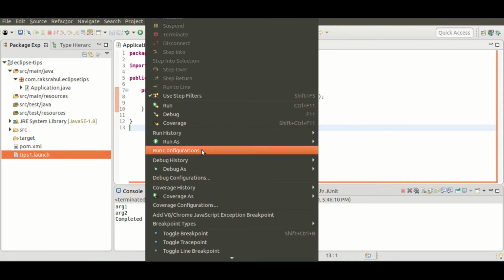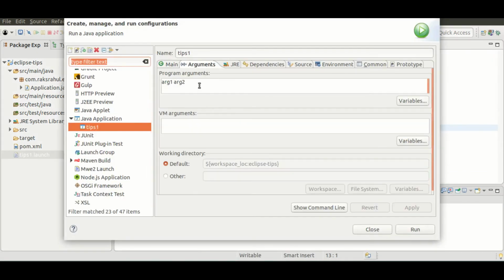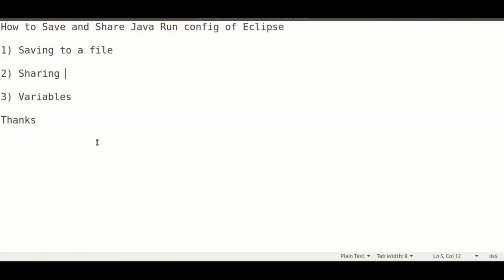run configuration sharing, and after that another thing I want to tell you: if you want to prompt the user to enter some value for the program arguments here while we are running this run configuration, we can do this via the variables here.